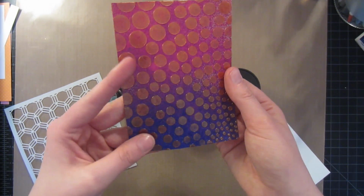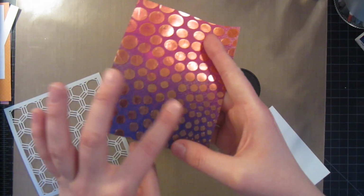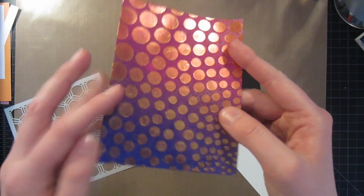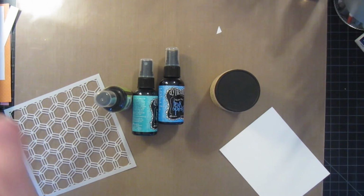So as you can see here, it becomes kind of a pretty copper color towards the top, and then there's a little bit more gold towards the bottom. So that's kind of an interesting thing, and it creates this really great dimension you see here. So I'm going to show you how to use this.